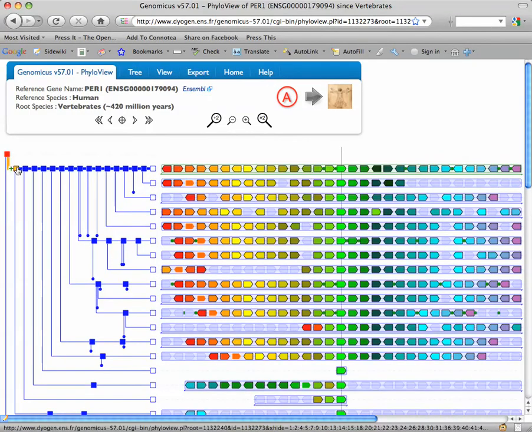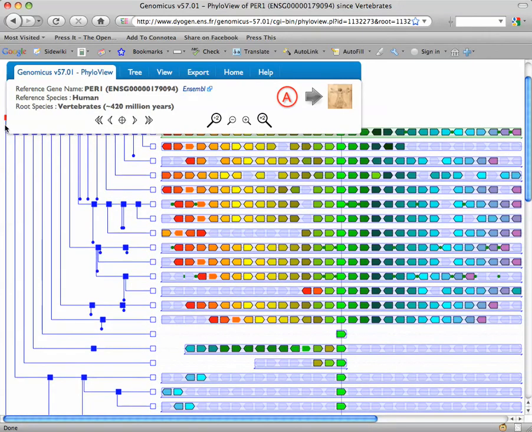And as you see here now, we have dark blue squares. We have red squares. The red squares is a duplicate of a gene, and these are the ortholog branches. You'll see the little dots here. These are the branches that we hid when we hid the 2x species. And we can click on that to show that node if we want to, in this case gorilla. We can also look at the duplicate.